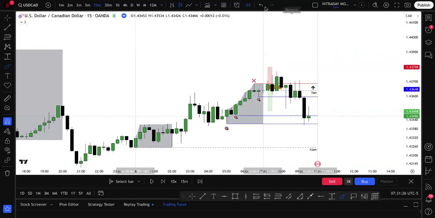And we try to mitigate those losses by lowering our risk on the next trade idea. We make up those gains, and then we can go back to our standard risk protocol. So if we take a loser on this trade idea, let's say we risk 1% of 10 grand, which is $100. We lose $100. The next trade we take, we can't take 1% risk. We need to cut that risk in half or by a quarter at least. And until we make it back, then we can risk that standard 1%. That's what you need to do. There's a protocol to how you risk when you take a loss and how you mitigate it.